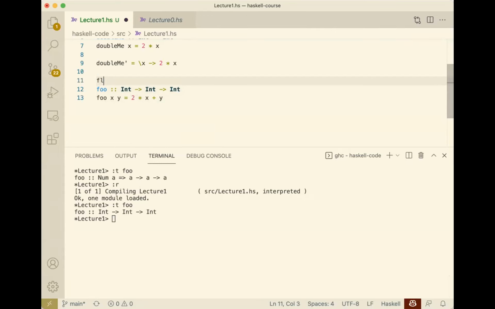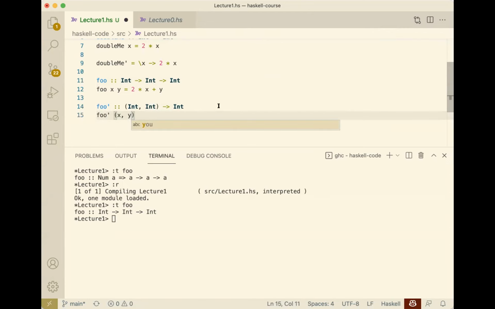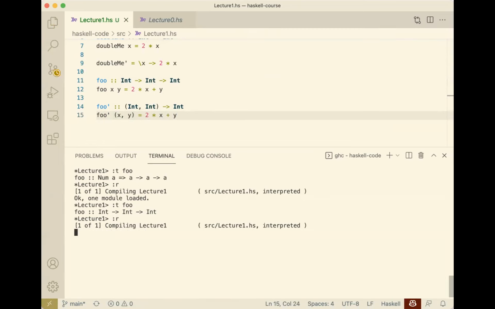We would probably write this as this. What we have on top is called the curried version of foo. And then we can do this. This is also fine, but this is not what Haskell programmers usually do.